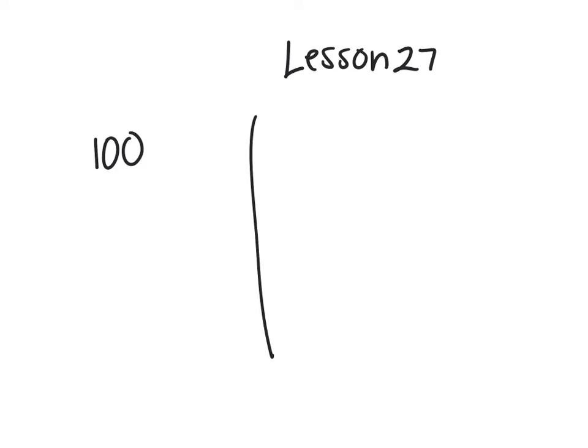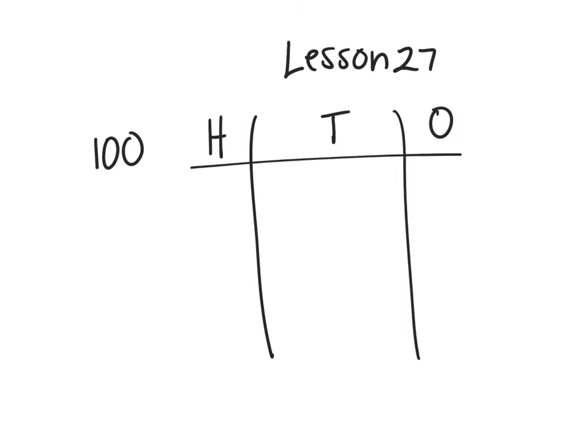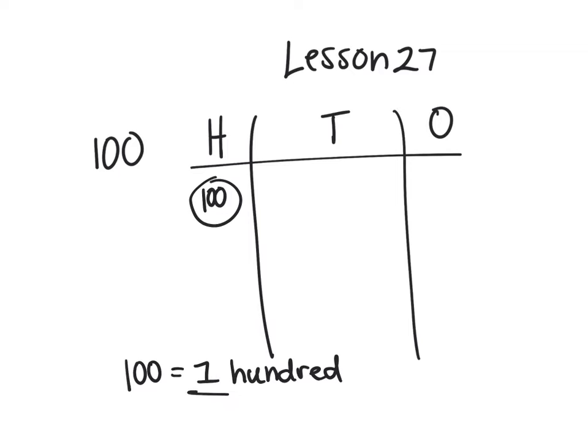So first thing is if I draw a place value chart and I have my hundreds place, my tens place, and my ones place, the first thing that jumps into mind is, well, 100 would go right into the hundreds place. So that's pretty easy. I could say 100 is equal to 100. And I'm actually going to write that over here. 100 is equal to 1 hundred. And I'm going to do it in word form just to help us out.